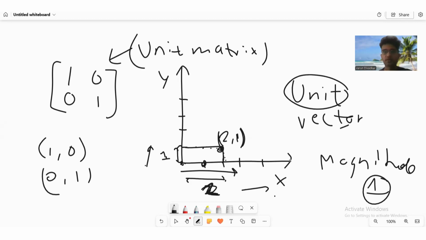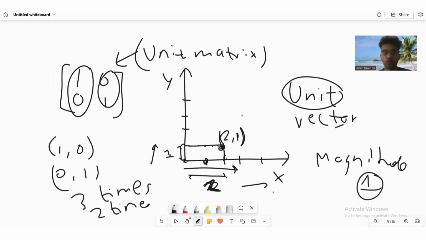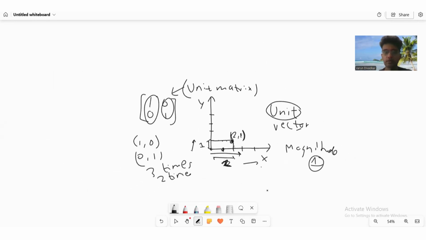Now, say, for example, for some reason, suppose you want to stretch the unit vector in the x direction by, say, 3 times, and the unit vector in the y direction by, say, 2 times. So your original coordinate system is going to look something like this, where this unit vector gets stretched 3 times. So anything in the x direction also gets stretched 3 times. Like your point 2, 1 becomes this, 3 times. And your point 1 becomes 2 times, this and this, right?